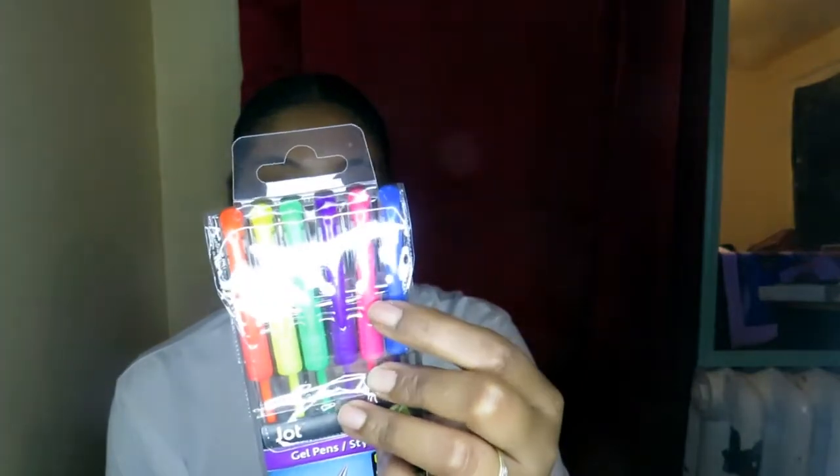But it has every color in there. It has orange, yellow, green, purple, pink, and blue. I think Jot is a Dollar Tree product. Yeah, but I love these, y'all. We'll get you some. But this will be used more so for my notes, for my binder, when I start to, I'll get to that.